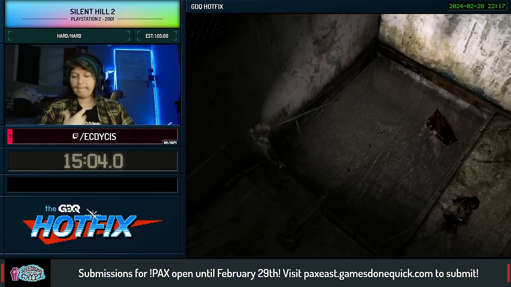So let's go ahead and count it down. 99, 98. I'm just kidding. All right, here we go. 3, 2, 1. Let's go. That's the wrong button. That's the right button. I was just making sure you all were awake. All right, here we go.